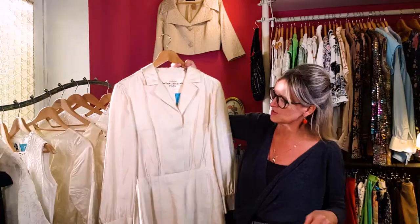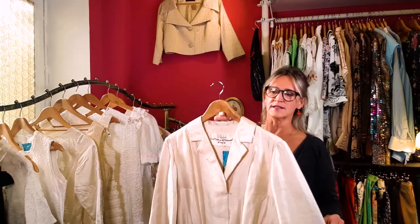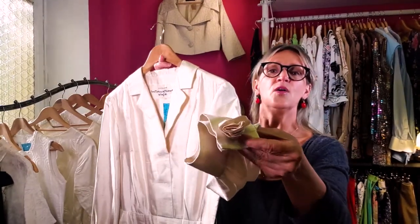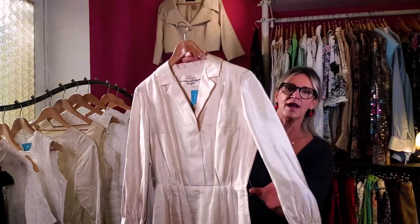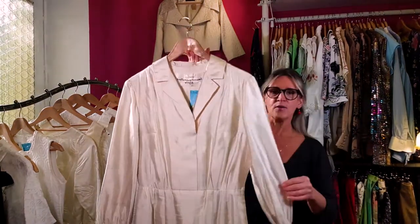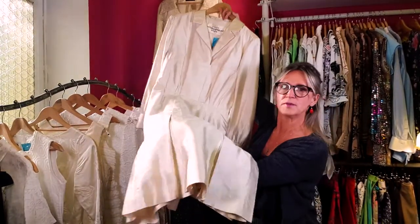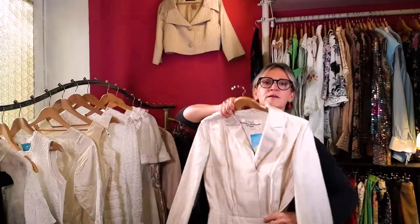This next one I'd say is around 1970s to early 80s. It's all silk — like a raw silk — in a really beautiful champagne color. You can see the little sleeves, which are so sweet, and it even has little roses sewn there. There's a space for a belt, though unfortunately I don't have the belt anymore. The brand says Sora Fashions International. The size is probably about 38. It has a side zipper that unfortunately probably needs to be replaced, but it has beautiful kick pleats in the front and back, so it flares out just a little on the bottom.